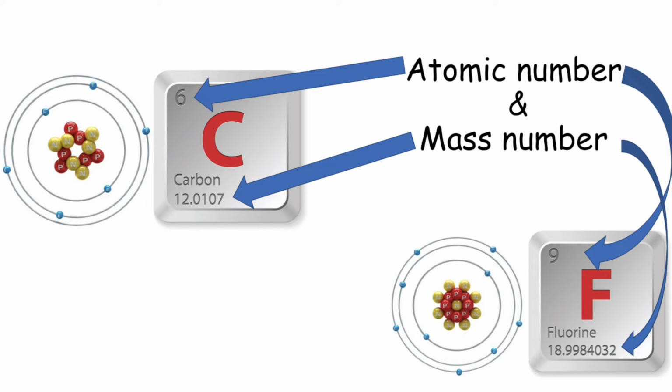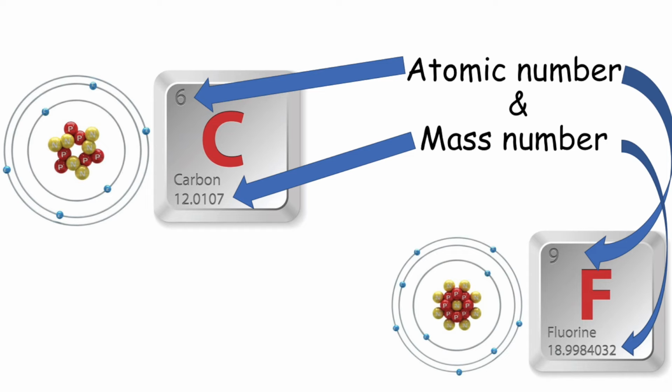So the mass number is how many protons plus neutrons you have. So in the example of carbon, the mass number is telling us that we have 12 protons plus neutrons. And the atomic number is telling us that of that 12, 6 are protons. So obviously 6 are going to be neutrons. Although we don't have something indicating how many electrons we have, it's really easy to work it out. An atom is overall neutral.